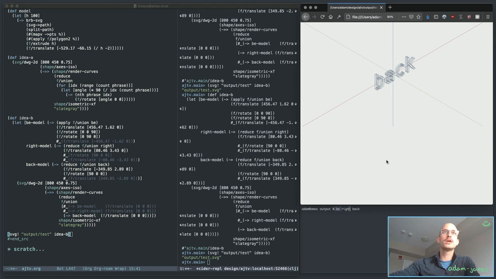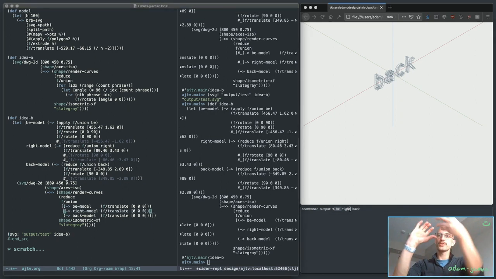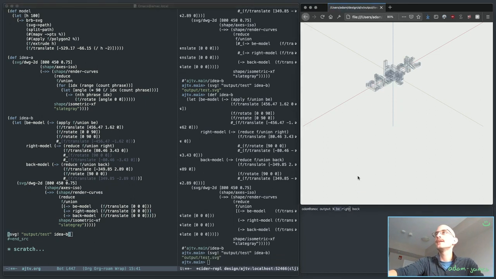They're centered on the origin. They're just rotated in a different facing direction. And you can't read it at all, which is exactly what I wanted, actually.